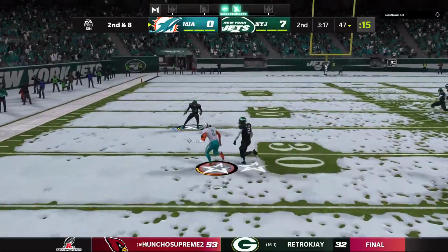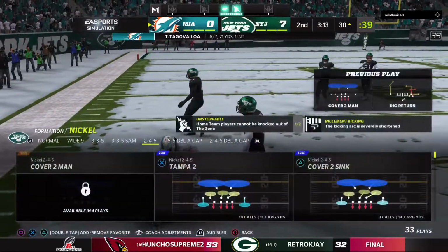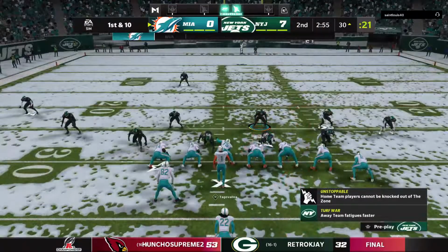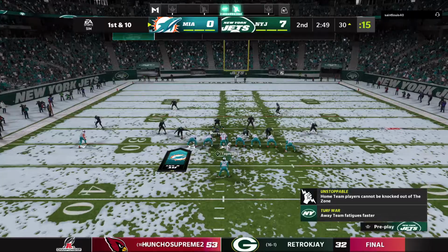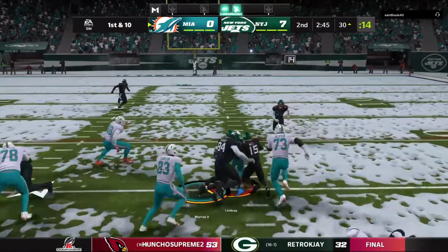This one complete to Jalen Waddle. And he's got this to the 30 before being taken down. Well, that certainly has to feel good. It's not all the time that the play caller should get all the credit. Sometimes I think in the huddle, the quarterback just says, hey, who's going to make a play for me? I just need something right here. And the end result there, nice first down. Drive keeps moving.